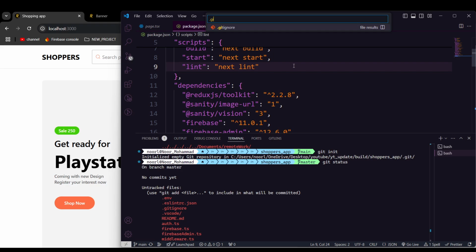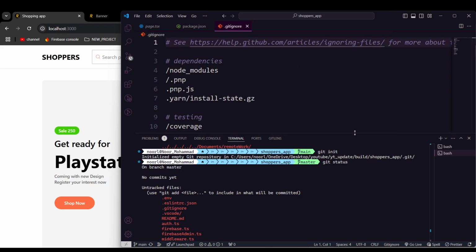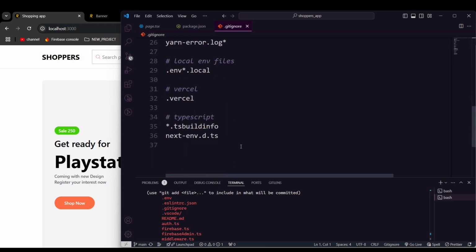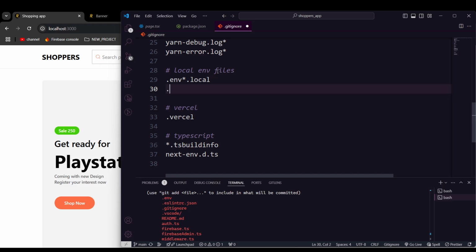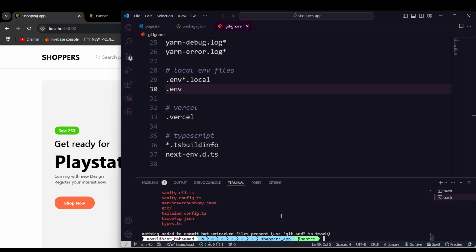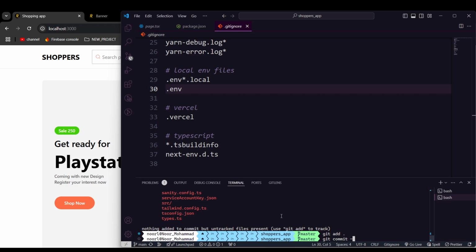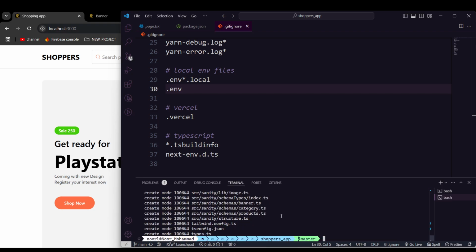I'm going to go with the .gitignore file, from where we'll ignore whatever files should not go to git. So .env.local is there, and I'm also going to add the .env. It should not be going to my GitHub. So what I'm going to do now is git add space dot. It will add each and everything from my project except what's in .gitignore. And I will also make a commit here, passing the -m flag for the message, that is initial commit. And after that commit, it's good to go.